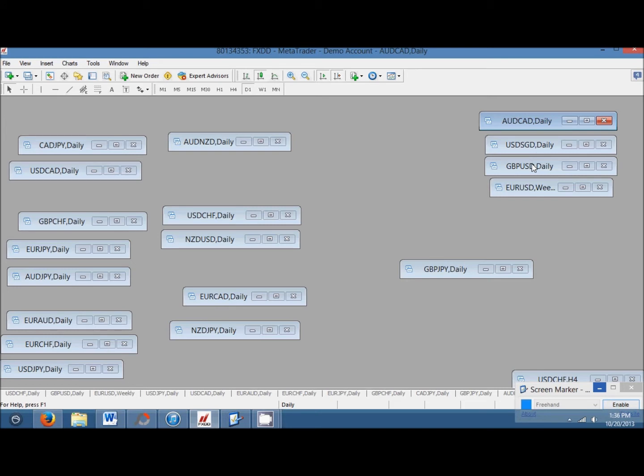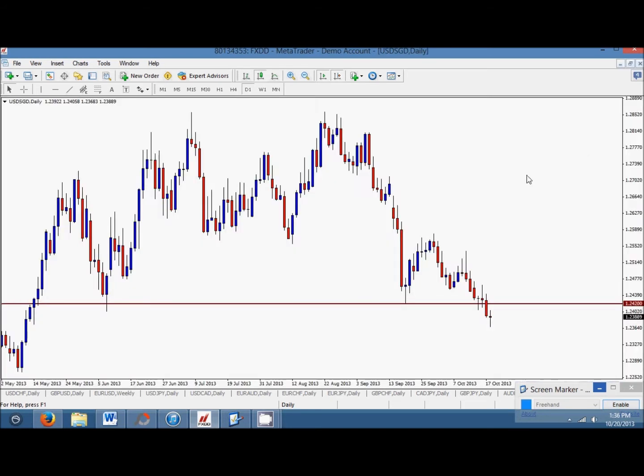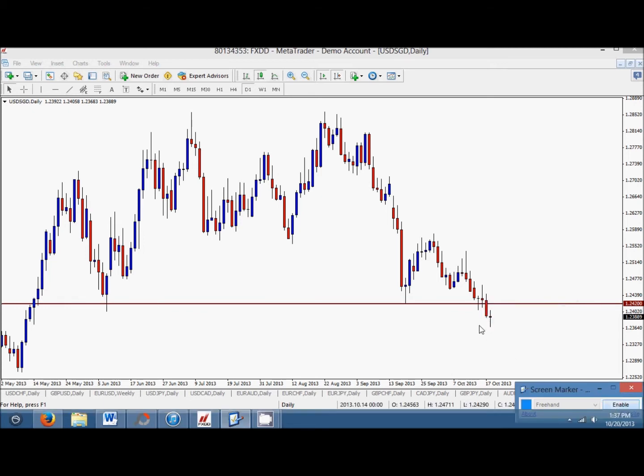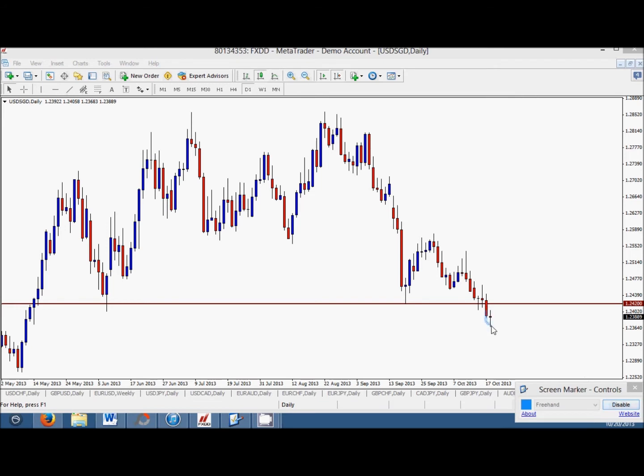Next chart we're looking at is the US dollar, Singapore dollar on the daily chart. And what we're looking for here is, as we can see, this support zone right here. And if we take a look, we can see prices have burst through right here. And then a pretty good looking pin bar is formed right here. So we should expect prices to come back up. Now when prices come back up, what we're going to be looking for is a bearish price action trade setup to form right on this resistance turn support zone right here.